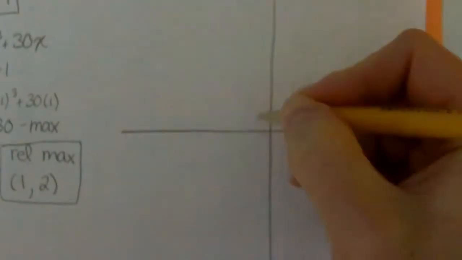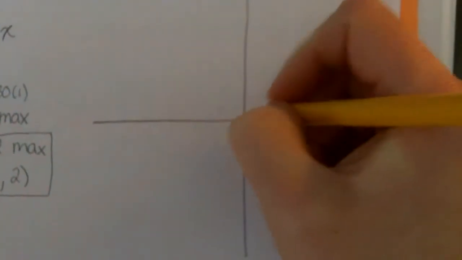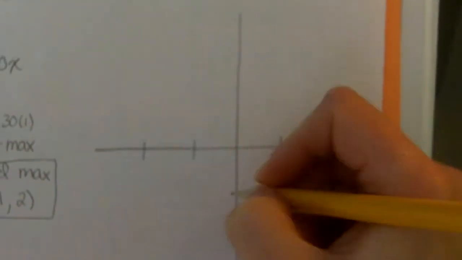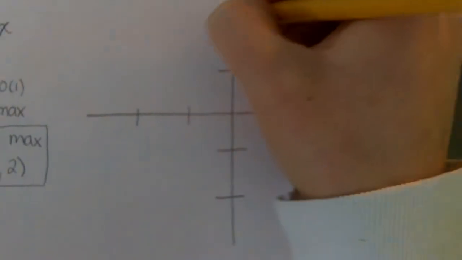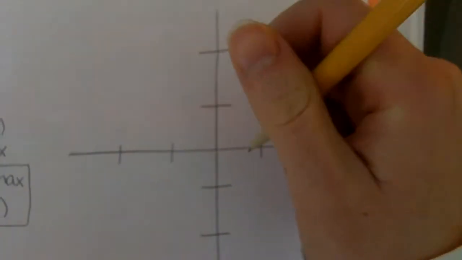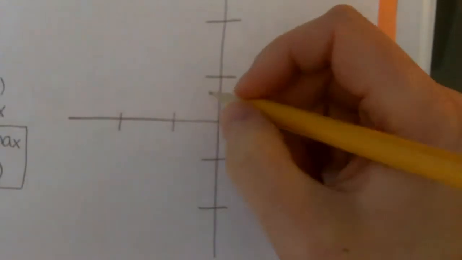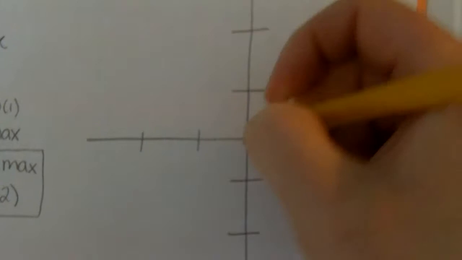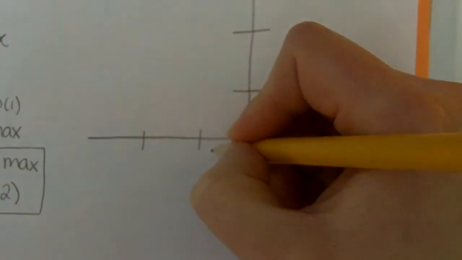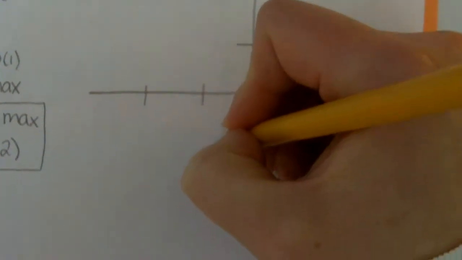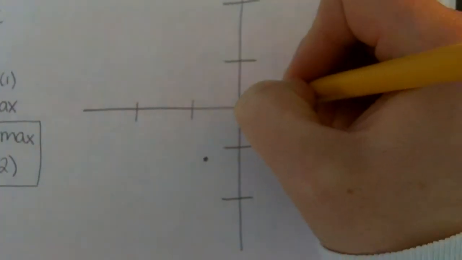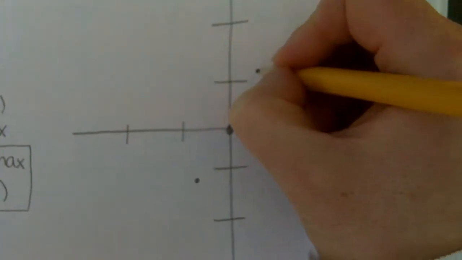So now let's go down to graph, and this is the most important part right here, because I want to make sure you understand this. So let's go out. It's negative 1, negative 2, positive 1, positive 2. Just in the interest of time, because I can't go over 10 minutes, I'm not going to label it right now, but you know that you always should. So let's plot our points here. So 0, 0. Then this is negative 0.7, so negative 0.7 is going to be around here. And then negative 1.2, so that's probably right around there. And then we had positive 0.71 and 1.2. So that's another one right there.